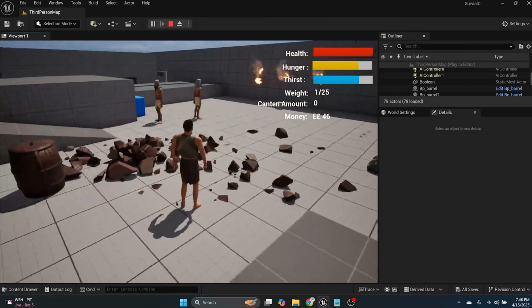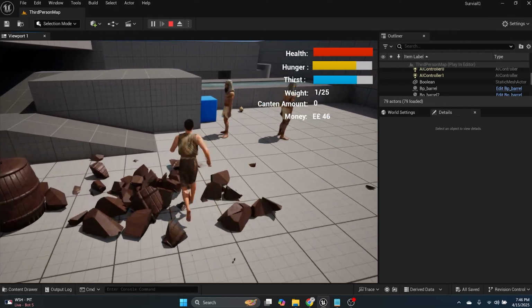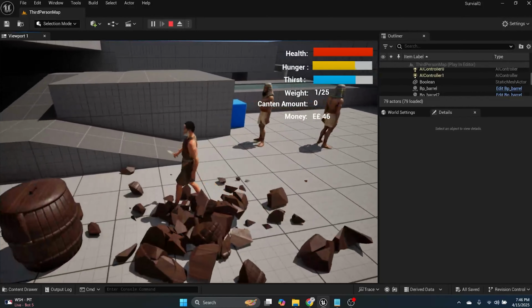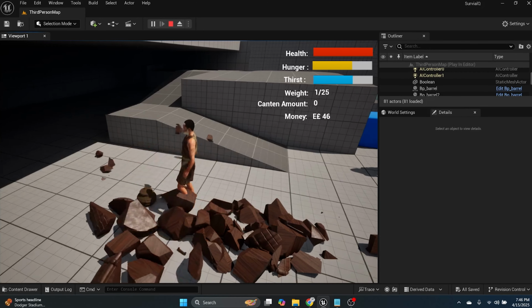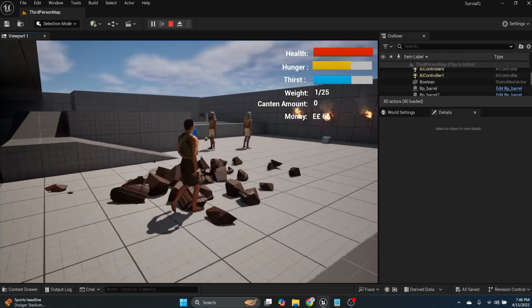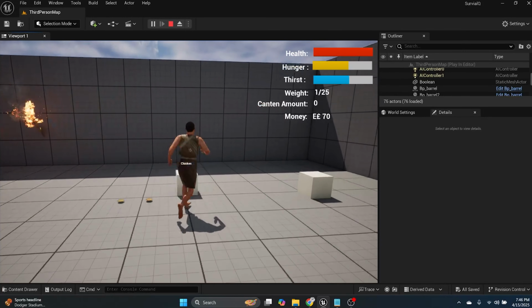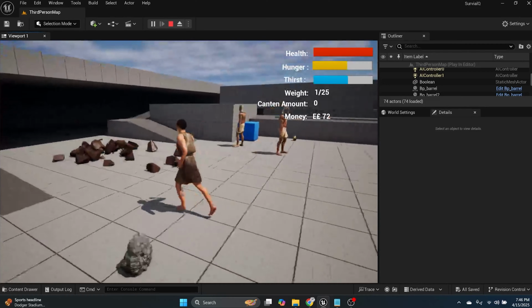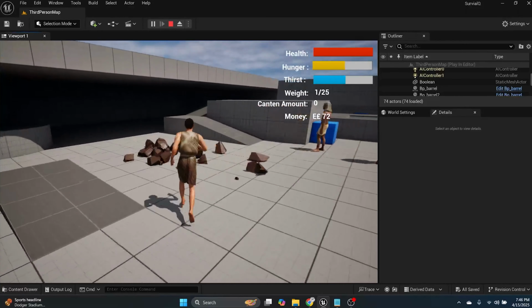Now let's wait a minute. Let's see these things disappear. As you notice, there's no collision with them after they break. But you see them disappearing into the floor. Now you can add sound to those, and I'm going to do a whole video about sound when we go through everything and add sound. But that is how you do a barrel or a crate or anything like that that you can break.